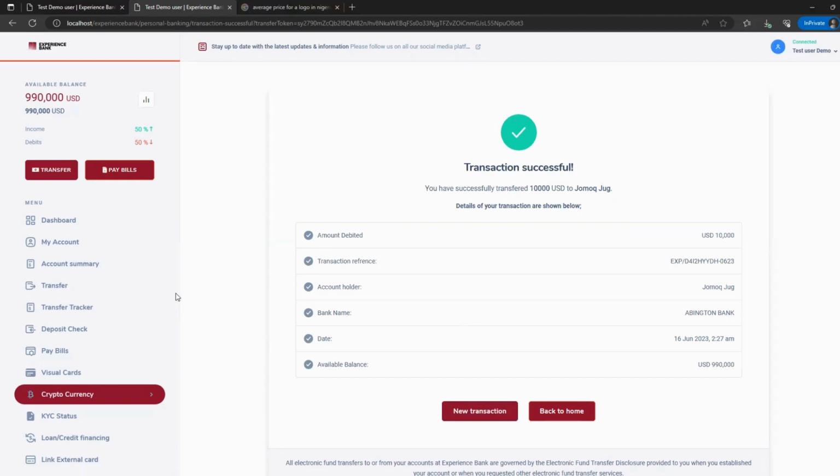So once the transaction is complete, how can we then track to see if the transaction is still pending, or if the transaction has been completed? So quickly, I'll just copy the reference number and take it over to the transfer tracker.